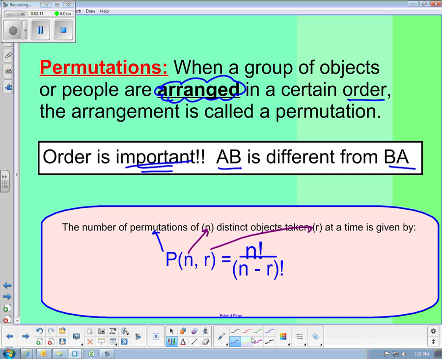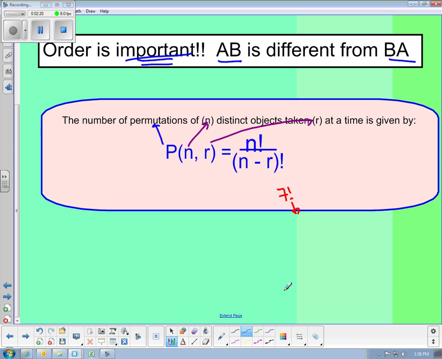And let's just review that word factorial. Hopefully you've heard that word before, but it may have been a while. We haven't used it a whole lot this year. If I was thinking of 7 factorial, that little exclamation point is the word factorial. And what it means is that we multiply the integers from that number down to 1. So 7 times 6 times 5 times 4 times 3 times 2 times 1, which gives us 5,040. So 7 factorial is actually equal to 5,040. It doesn't mean that we really like the number 7 and we're really excited about it. That exclamation point actually has a mathematical definition to it.